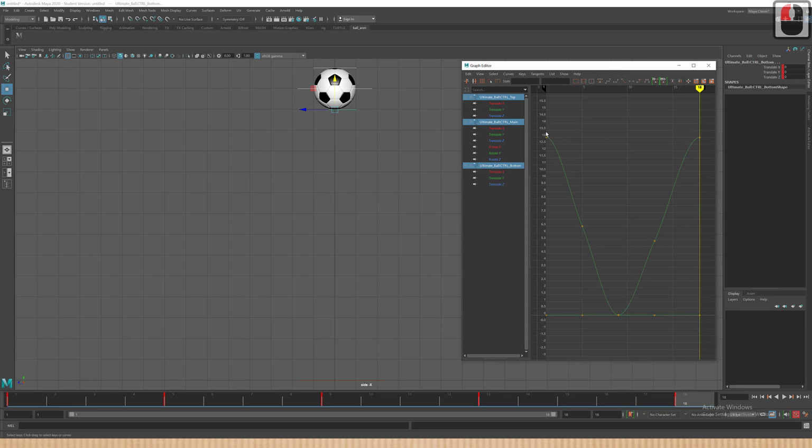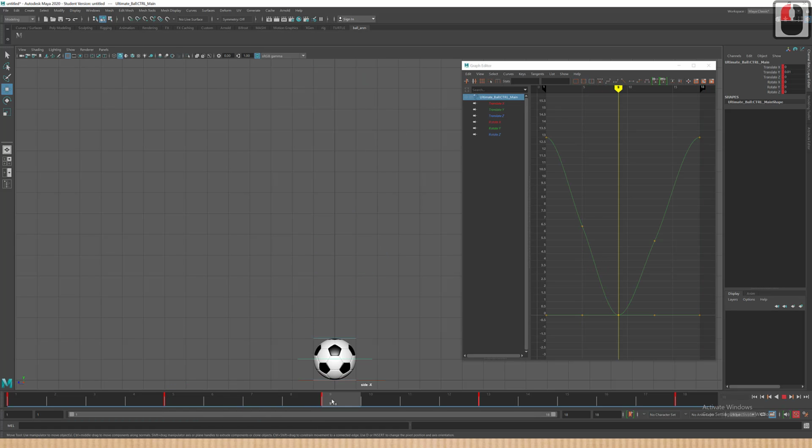Right now we are more bothered about the translate Y, the translate Y of the main controller. I'm not bothered about the stretch and squash right now.